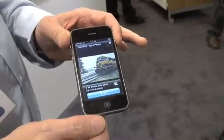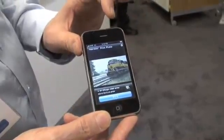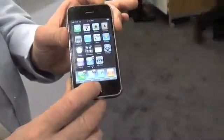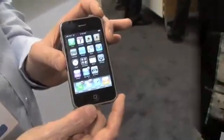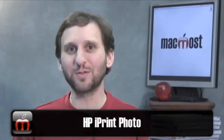It's really fun and easy. A lot of people don't know that if you want to print additional content — this app finds pictures, but there's also a way to do screen captures from your iPhone. So if you had an email or some other kind of content besides a picture that you wanted to print, you could do the screen capture by pressing the sleep/wake key and the home key, and you could select print on that one as well. You can find the HP iPrint Photo app for free in the iPhone App Store. Until next time, this is Gary Rosenzweig with MacMost Now.